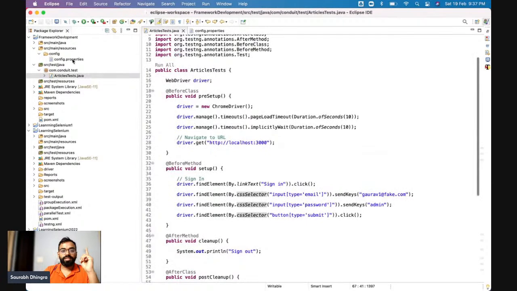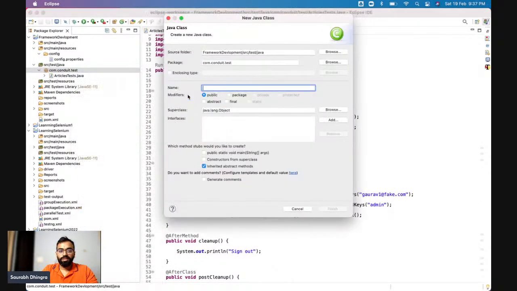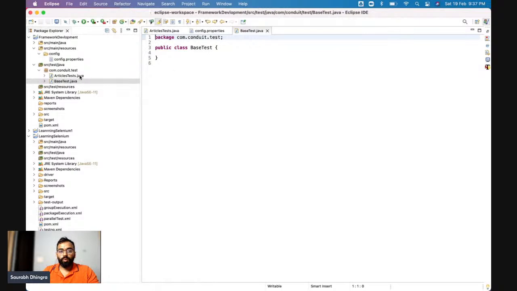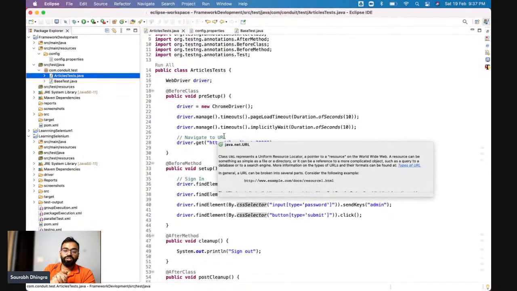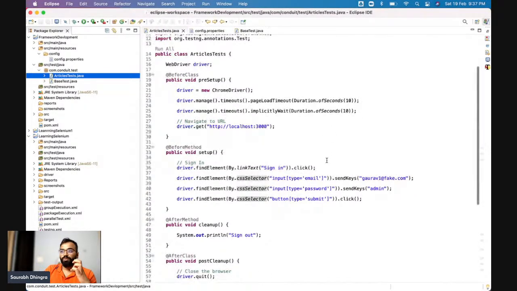Now the next part you can do is create another class, called base test. In base test, as Karan mentioned, before class, before method, after method, all these will not only be used by this particular class, but by a lot of other classes as well, because it's the common thing.